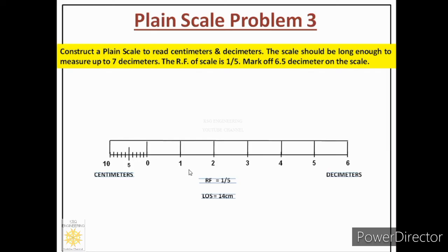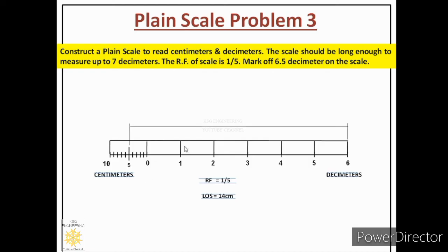Now let us answer the question and mark 6.5 decimeters on the scale. 6.5 decimeters means 6 decimeters and 5 centimeters. Pick 6 decimeters from the decimeter scale, from 0 to 6, leaving a 1 millimeter gap with a continuous thin line. Then pick 5 centimeters from the centimeter scale at the 5th centimeter, leave a 1 millimeter gap, and draw a continuous thin line. From the object line, draw a dimension line after leaving a gap of 10 millimeters. Add closed filled arrowheads on both sides and label the value 6.5 at the middle of the dimension line.